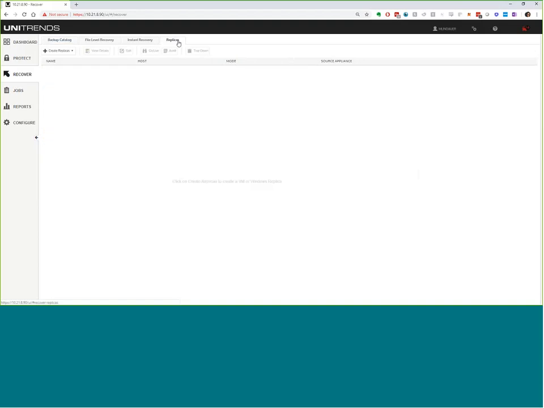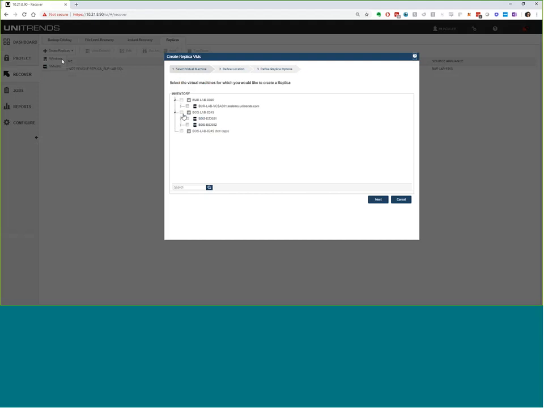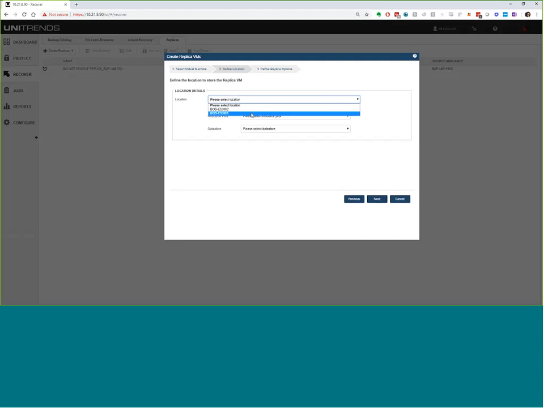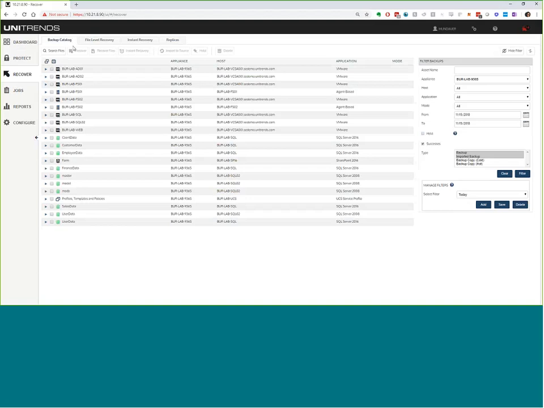One is through our replica feature, and the replica feature allows you to pre-build VMware VMs or Windows virtual or physical servers out on secondary hosts. So you choose the VM that you want to pre-build. This replica will be offline on a secondary host. Choose the location of that host, either locally or on a secondary site. That machine is pre-built, it's offline, and then you can choose how many recovery points you want to be included on that. If there's a disaster, you just go and turn on that replica, and the recovery time is just as quick as it takes to boot on that machine.